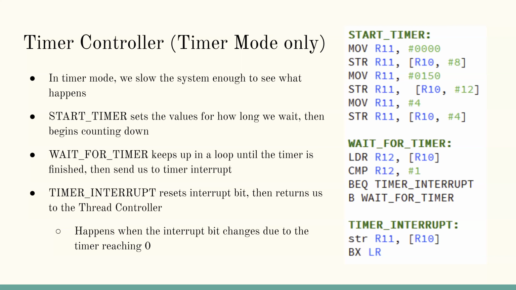The timer interrupt will take over once that counter has reached 0, and that means that the system has waited the amount of time that you've specified in the start timer section before moving on to the next thread. That allows us time to visually see the 7-segment display update with the new information. That way you can understand what's happening while the threads are running, as well as see what thread number we're on while it's running, because we are displaying that on the 7-segment display as well.